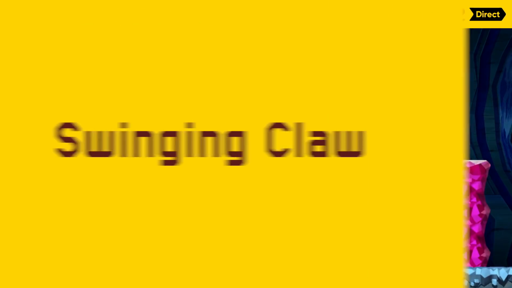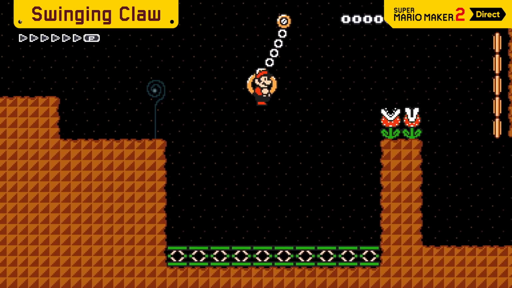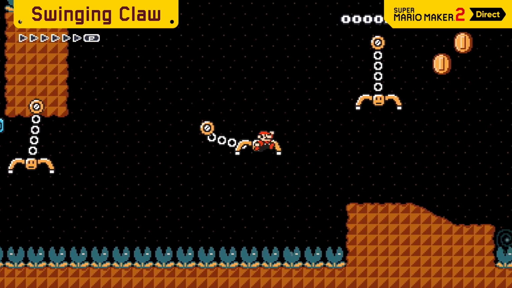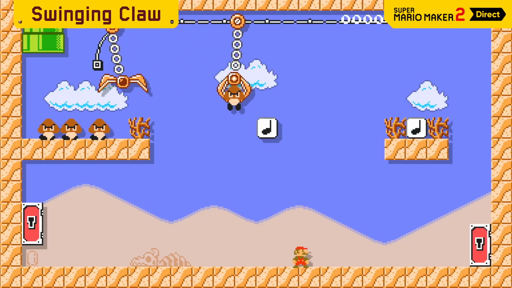The new swinging claw can be used to grab Mario, and you can actually swing back and forth to jump over certain obstacles or reach certain areas. Not only can it pick up you, but it can pick up other enemies as well, where you can create some type of claw game or whatever your heart desires.